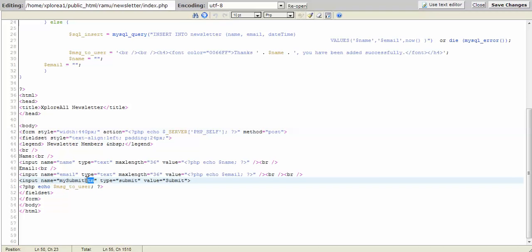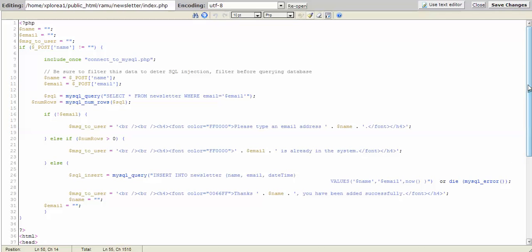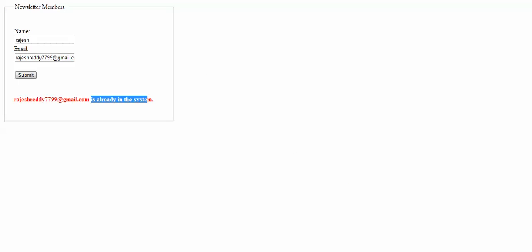When you hit my submit button, this PHP self takes place, the script will run on the same page, and the information will be successfully inserted. That is how we design this newsletter example.